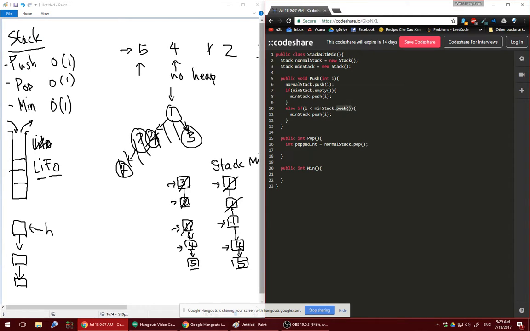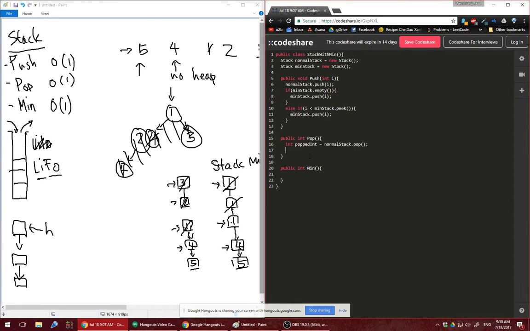I guess I can turn this into an or something here. With that, I think that would throw an error because this will be a null. If there's nothing in my min stack, I'm not sure what peek would do, so I'll just do that for now. Okay, that's fine. So I think push is okay.